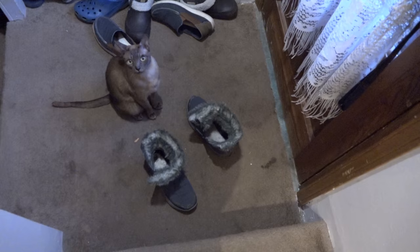I'm all dressed up nice and warm because Splinter is standing at the door and he really wants to go outside. And the weather is cold enough now that we technically don't need to worry about fleas and all that stuff. So you can see, hang on, let me show you guys. He's so cute. You ready to go outside? I'm gonna put his leash on.